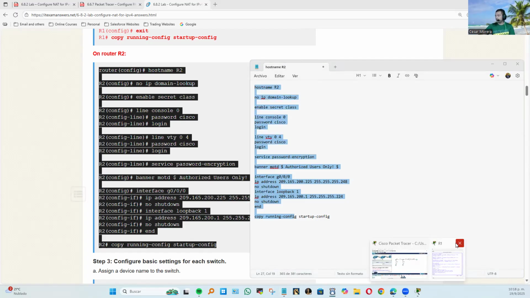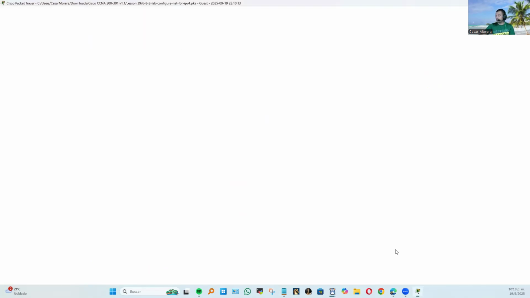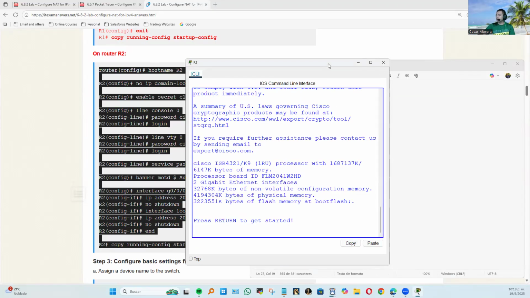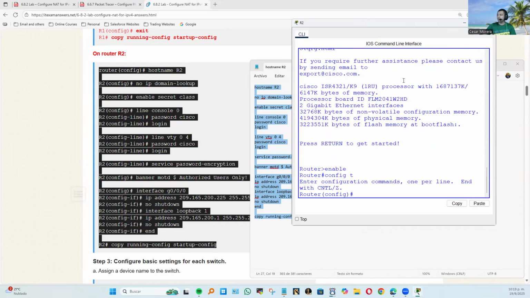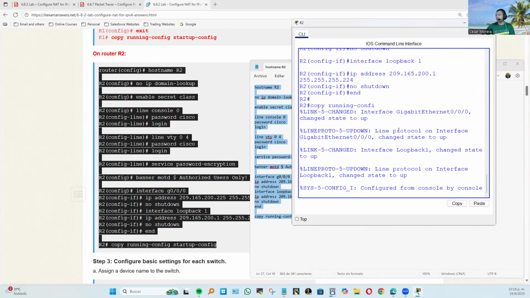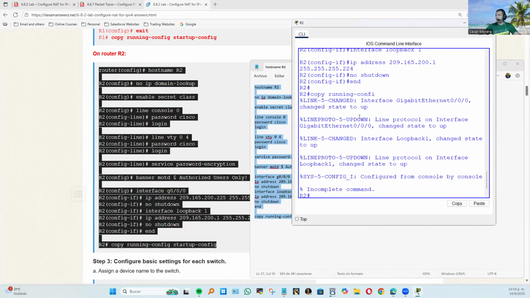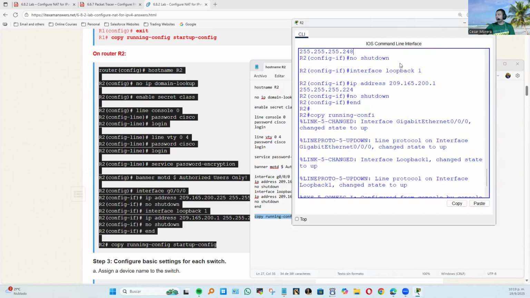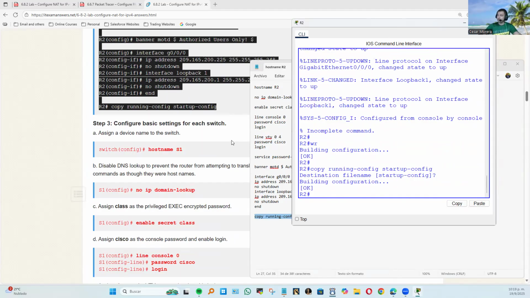Control Z, let's go to the other router. Let me just exit router 1 so we are not confused, and let's go to R2. Let's do an enable, config T, and let's paste it there. Then a WR just to validate. Maybe the copy config command was incomplete at the moment, but we just added it correctly, so not a big deal.